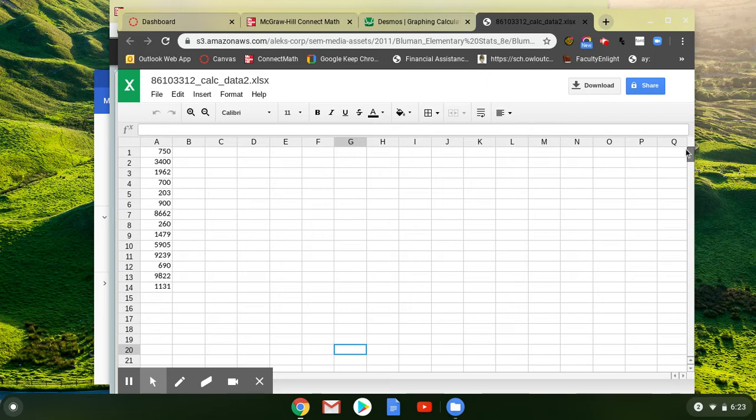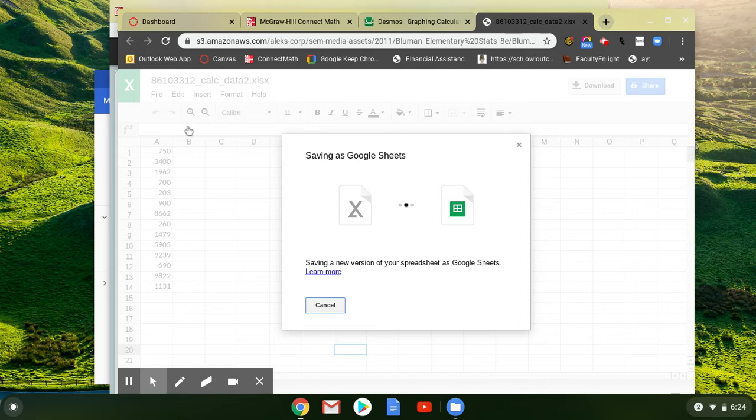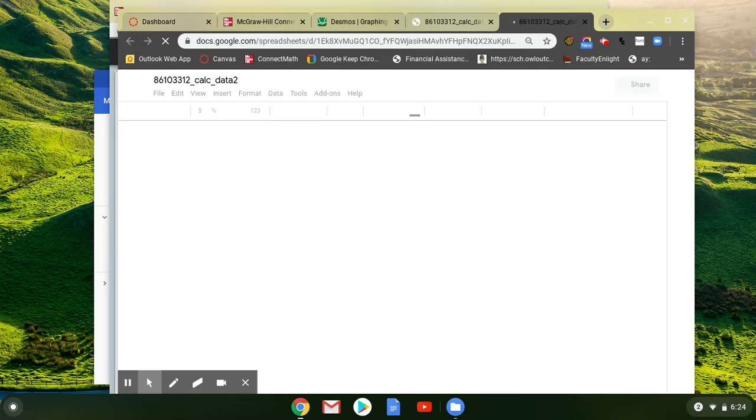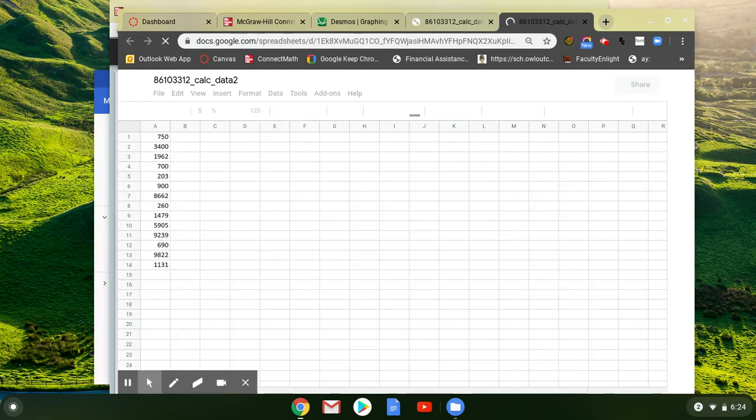Once I've got my data in there, it is. What I want to do is to put this into Google Sheets. If this is already opening up for you automatically in Excel, then you don't need to do this extra step. But right now I can't do any calculations in this Excel Lite program. So I'm going to do File, and I'm going to save this as a Google Sheet. It takes just a second, but once I'm there, I've got all of the functionality that Excel does. So the things that I'm doing here in Google Sheets are the same that you can do in an Excel program. So I've got my data here.